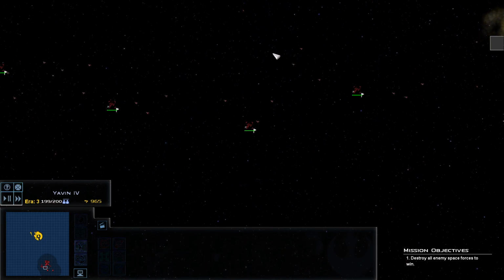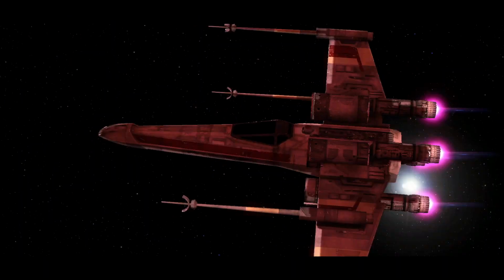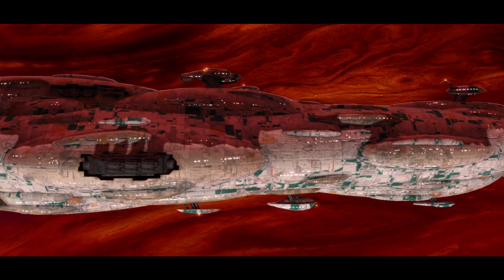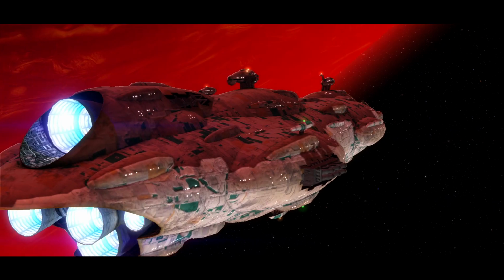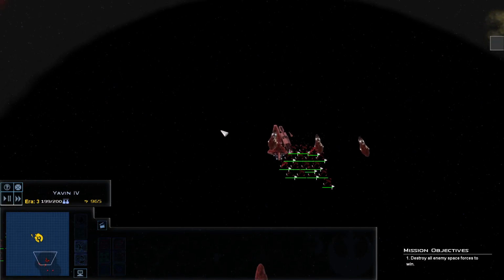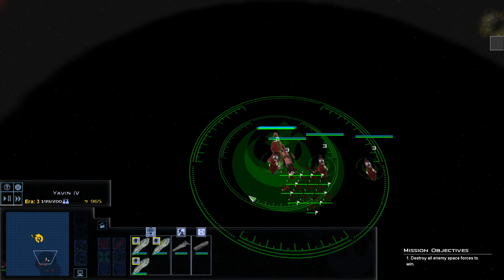I like this one, big engine. Frigate standing by. Frigate responding. Does it have more on the bottom? Yeah. That's cool. I like the design for that ship. Awaiting your orders.